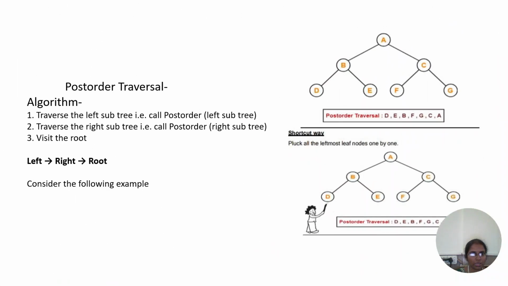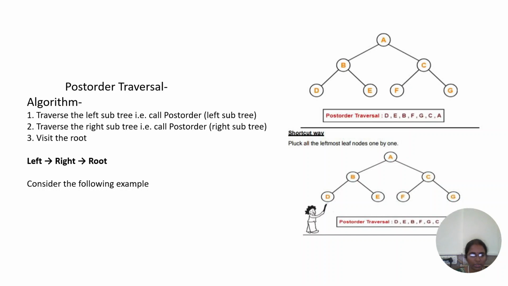Next we discuss post-order traversal. We first traverse the left subtree and then the right subtree, and then we visit the root node. There is an example. Just look at it. First we visit the left subtree, that is D, and then the right subtree E, and then the root node is B. And next in the right subtree there is the left subtree F and right subtree G, and then the root node is C.